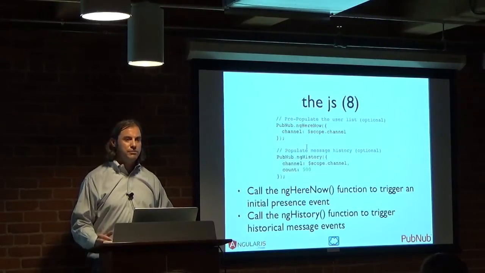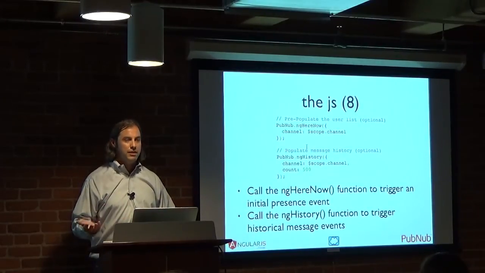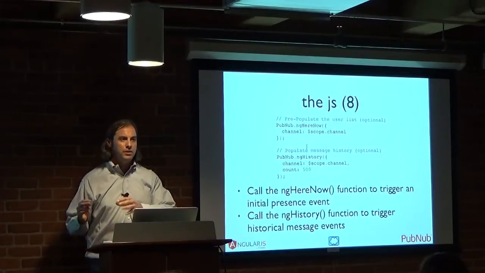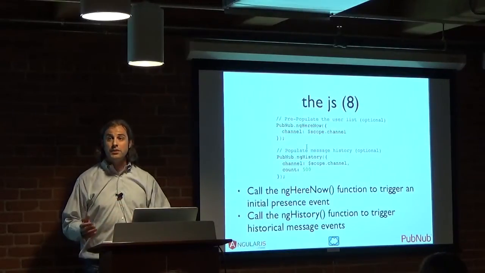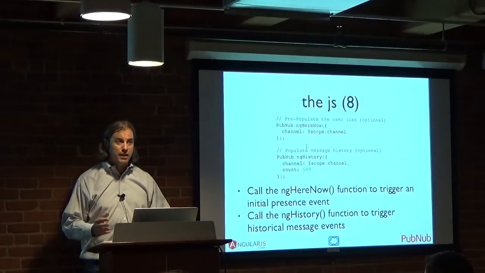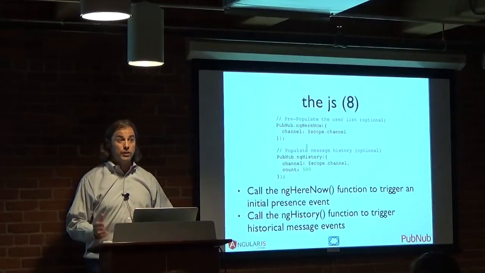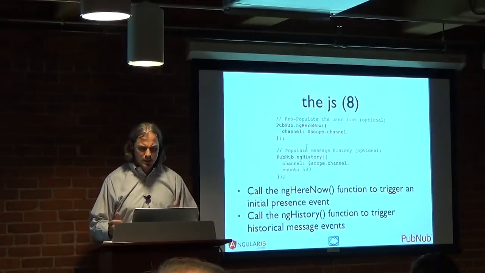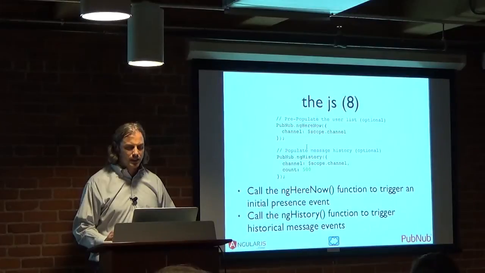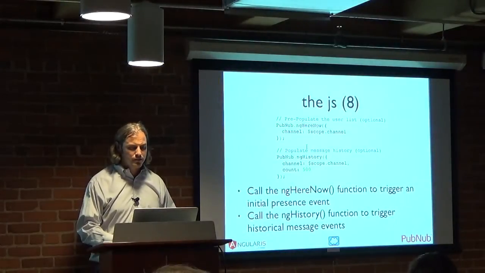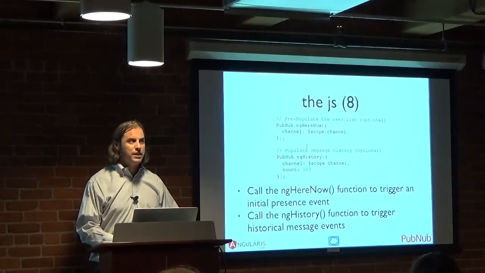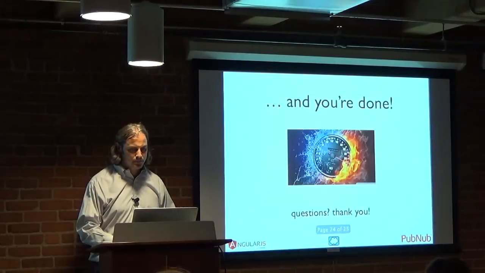I was a little confused at first between presence and messages. So the presence events, just think of those as the users joining and leaving. In your case, they may be devices or machines on a network. You may be controlling your cloud computing cluster using this WebSocket type stuff or whatever. So the history and the here now functions will let you do that.